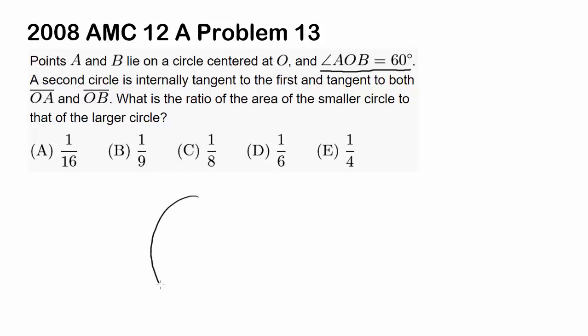For the sake of making it easy on ourselves, let's draw the circle and call this the center O, with angle AOB measuring 60 degrees. So you have angle AOB, and you know this measures 60 degrees. Maybe a 30-60-90 triangle is going to pop up, but let's keep that in mind and read on.